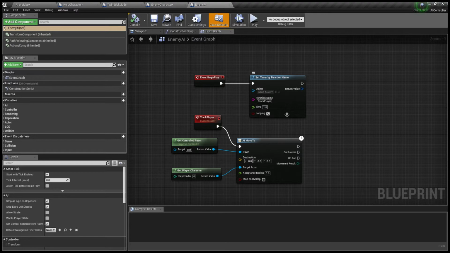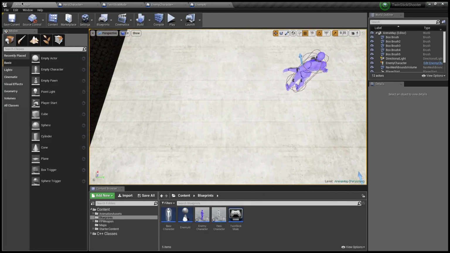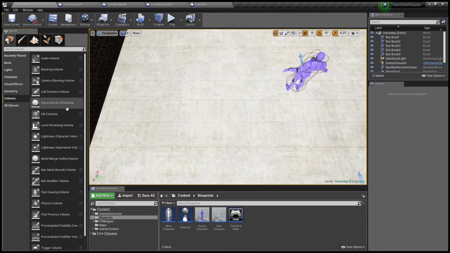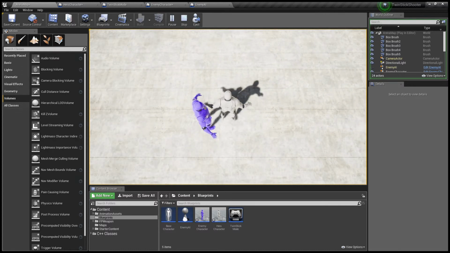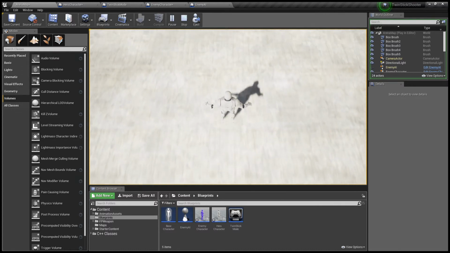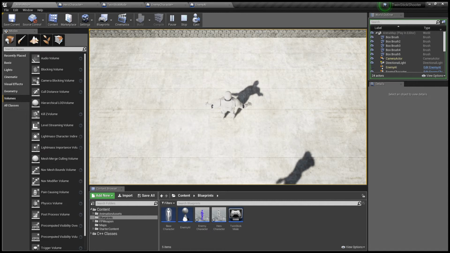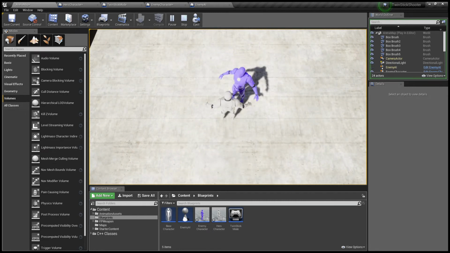Now that that's taken care of, the next thing we'll have to do is add in a nav mesh bound volume. The reason this needs to be added is because once you've first put your enemy character into the game, it will not move. It will not move even though it has its controls.